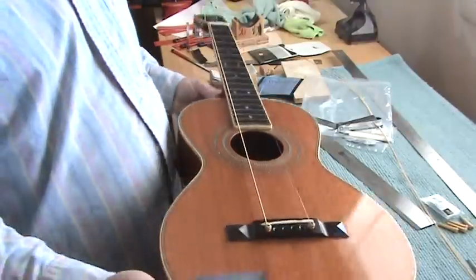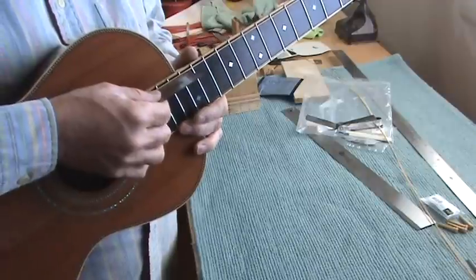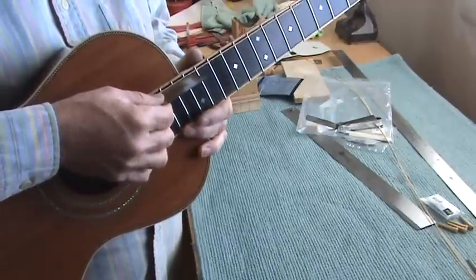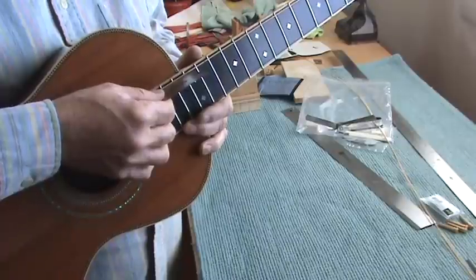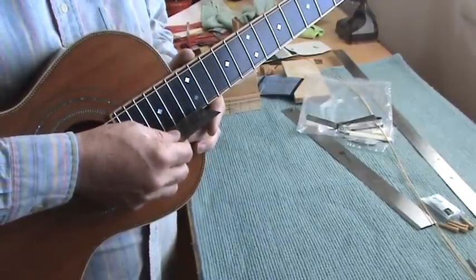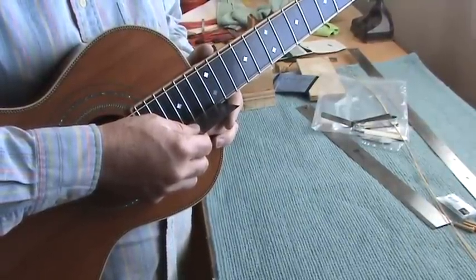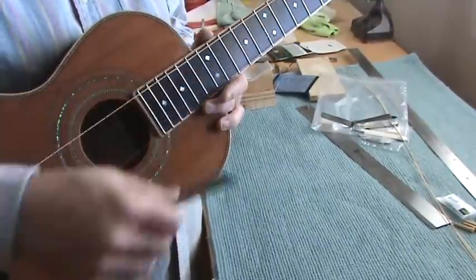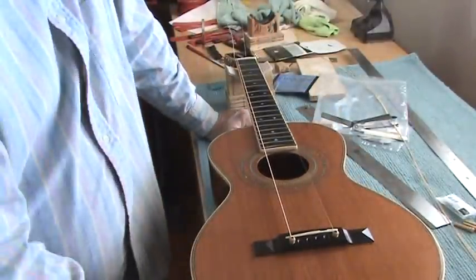So I need to raise the low E maybe 2.5/64, a little over 2/64. And I need to raise the high E, you know, 2/64. So we're gonna make an even number on that.